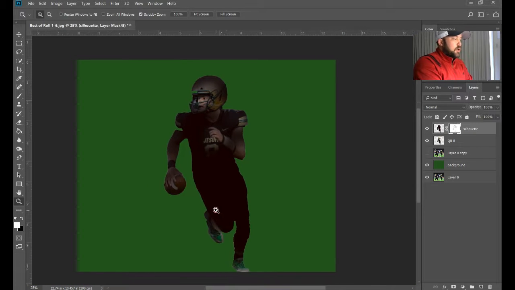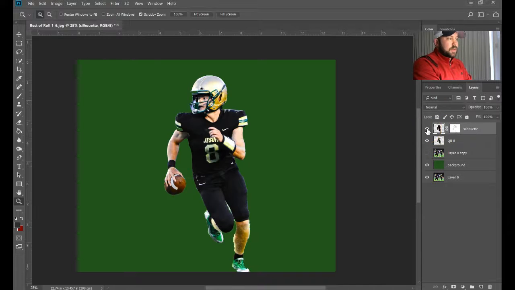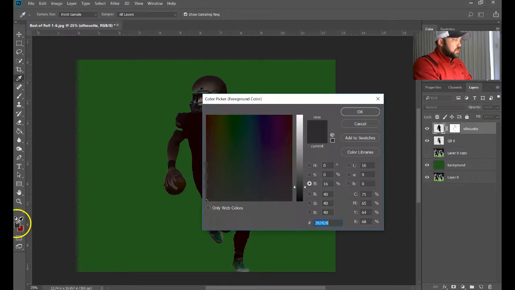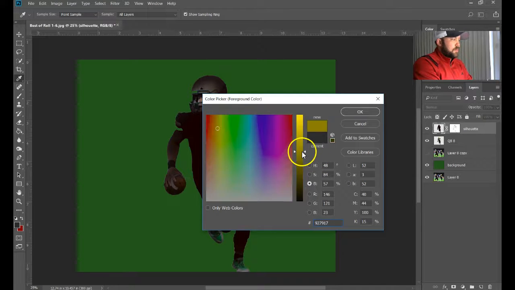To go from there, you could do a lot of different things. You can move it around still, you can edit it. If you don't like what you did here with the silhouette, I can always get rid of that. I can change colors on it. So let's say I want to add some gold, for instance. It's tough to get gold because gold isn't really a color as much as an effect. But we'll go like this. Yeah, let's just go straight up yellow.